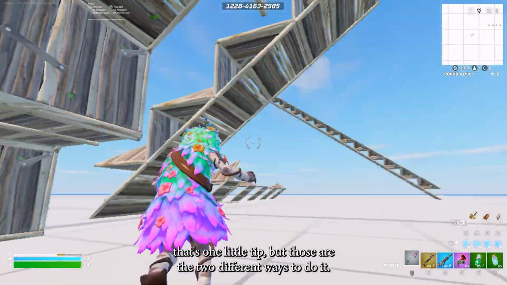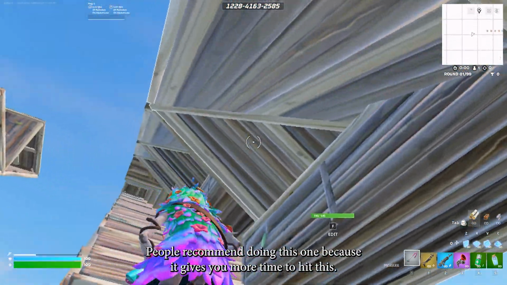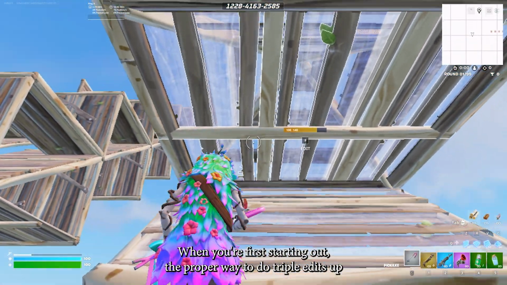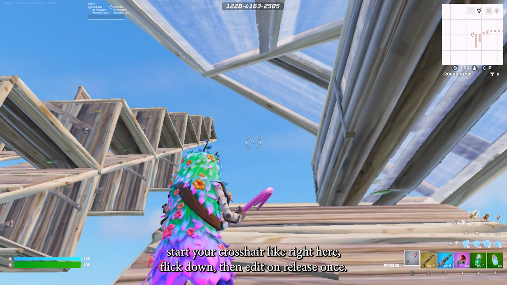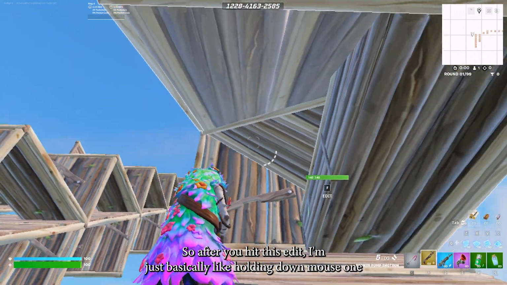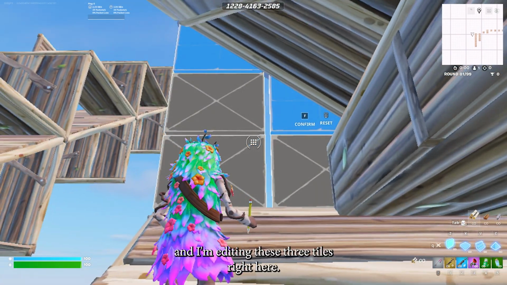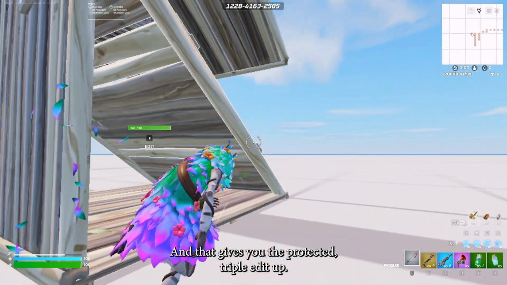That's one little tip, but those are the two different ways to do it. People recommend doing this one because it gives you more time to hit this when you're first starting out. The proper way to do triple edits up: start your crosshair right here, flick down, then edit on release once. Then once you're able to walk forward, you hold out your wall. So after you hit this edit, I'm just holding down mouse 1, and I'm editing these 3 tiles right here. And that gives you the protected triple edit up.